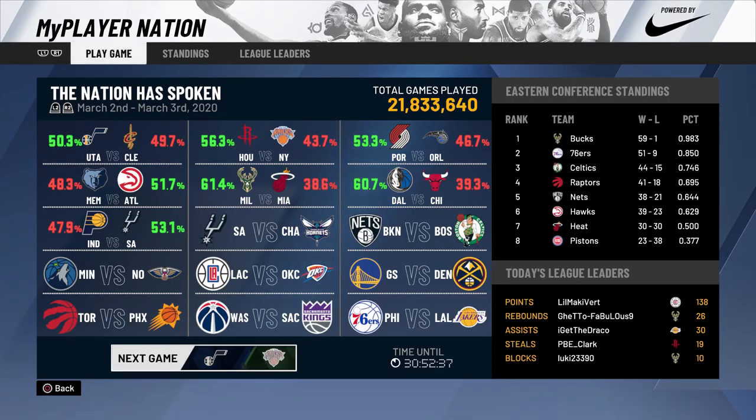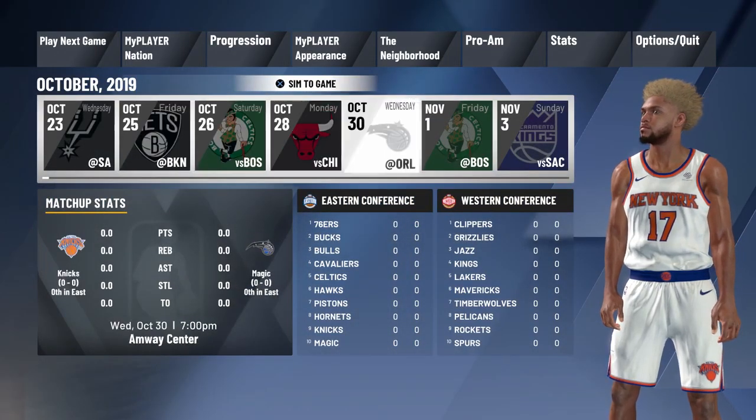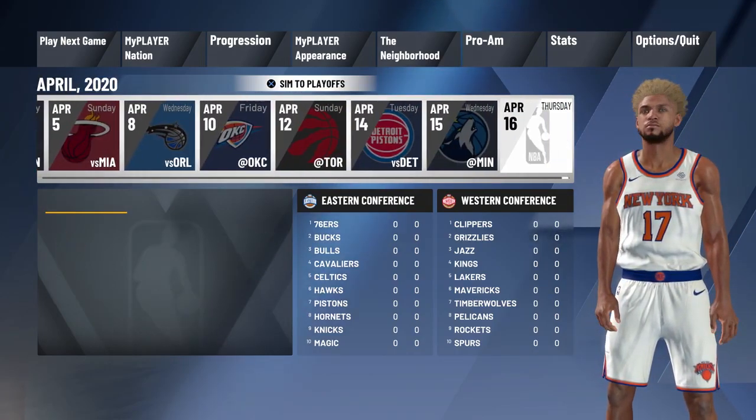In today's video we will be going over a badge glitch where you can get unlimited MyPlayerNation games. I put this video out before on my channel, but this is going to be the PlayStation 4 version. If you need the Xbox version, I'll leave that link in the description. Once you have played your MyPlayerNation game, go to the regular season and simulate to the end.